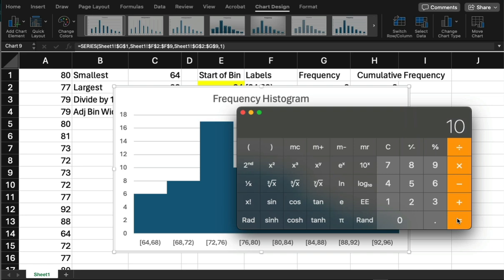But maybe I should reach out to those 6 students and see if they need extra help, what went wrong. Or maybe I should reach out to all the students that got below 72. So if I want to know what percentage of students got below 72, I would take the 6 and the 8, which is 14, and divide that by 60 and times by 100. So about 23%.